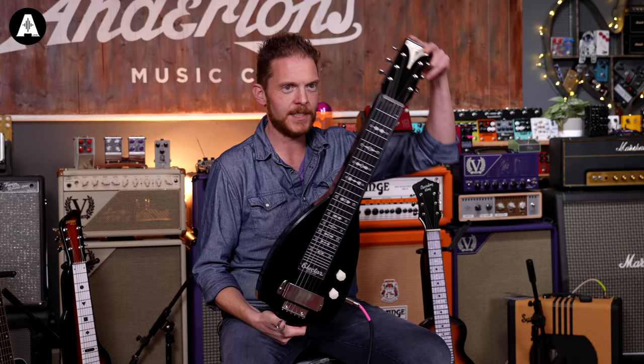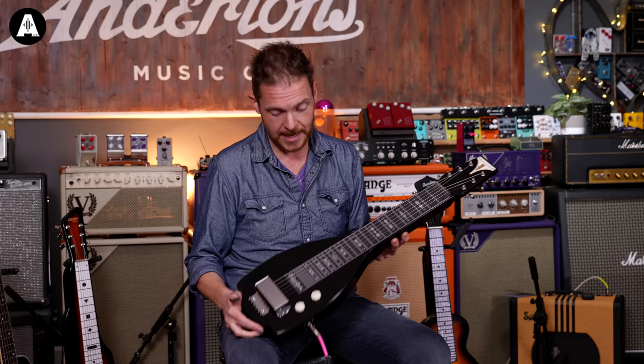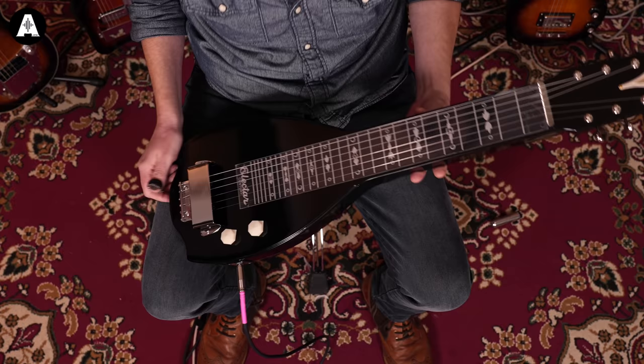Next up, we have this, which is the Epiphone Electar Century, which is a futuristic looking design, even though it's based on the original 1939 Epiphone Electar. So this is a throwback from Epiphone. It looks great. I have to say, I love these Art Deco style knobs. They are super cool. It has a few differences to the 1939 model, obviously.